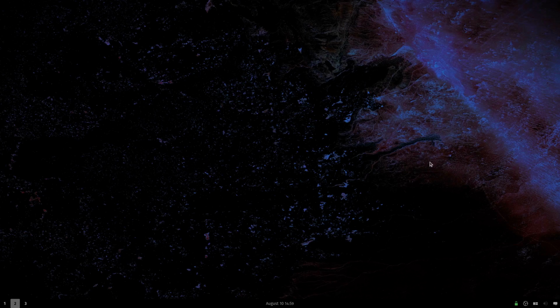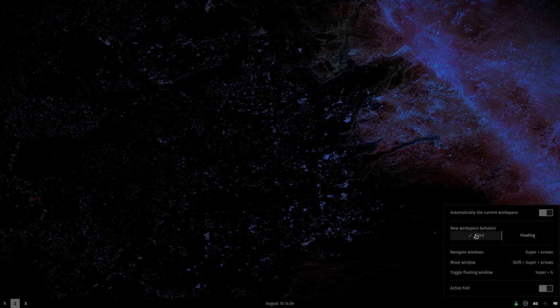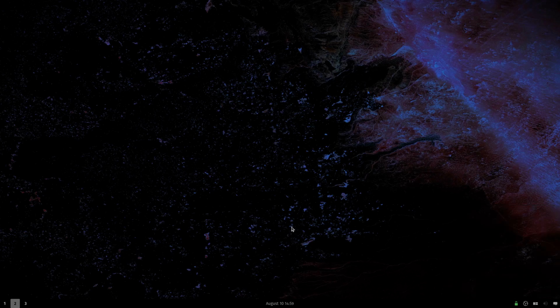A little pro tip for people with dual monitors that are doing the workspaces. If you're not a floating or stacking person, before you do anything, before you start switching around on stuff, come in here and click on tiled. By default, it's going to come on floating. Go to tiled. Just do that. That's going to make your life easier.